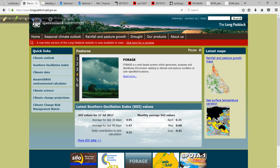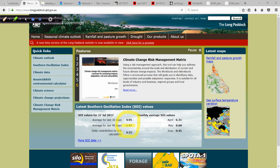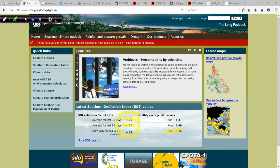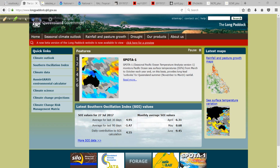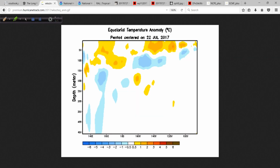Hey, do you remember the talk of El Niño a few months ago? Well, that is all but gone. Look at these SOI numbers, positive. Even the 90-day is up significantly from where the 30 days of June had us at -9. Now we are only at -1, and we will end the month in positive territory for the 30-day here. And so that's the end of that. In fact, it won't be long that I will absolutely quit talking about it for the rest of the year until December, when we start looking ahead to what might happen with it next year.